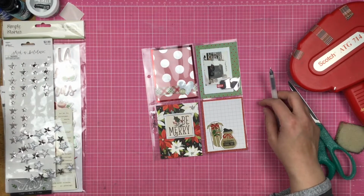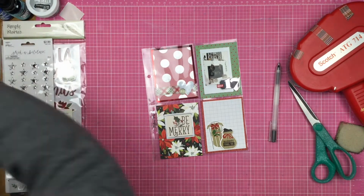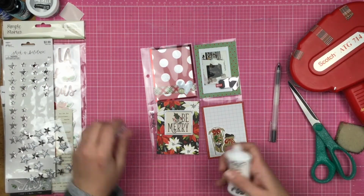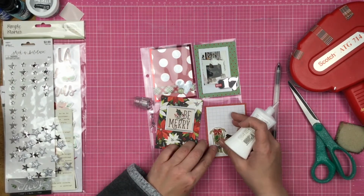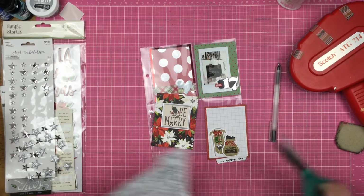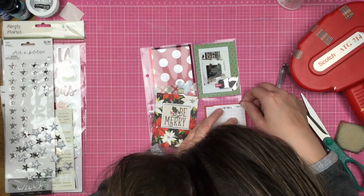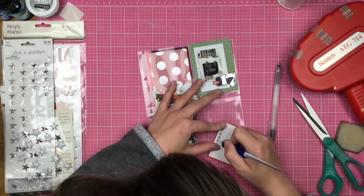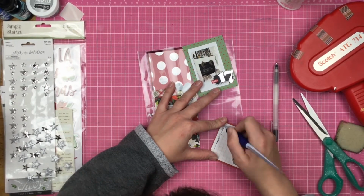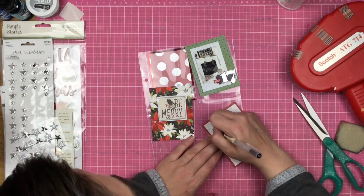I decide to put my two bordered cards diagonally across from each other. And then I'm looking at this and I'm like, it needs a little something. So I grab this puffy silver star and I'm just going to glue that directly onto the sled. It's not meant to look like it's part of the sled. It just needed something a little fancy right there. And then I grab my silver foil rub-ons and I line it up so that it is on the top line here of my grid card. And I rub that down, and that makes me happy.